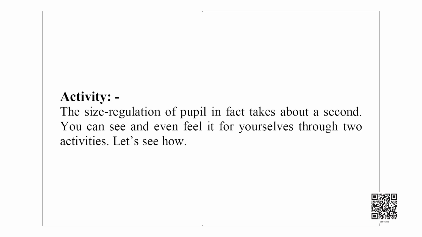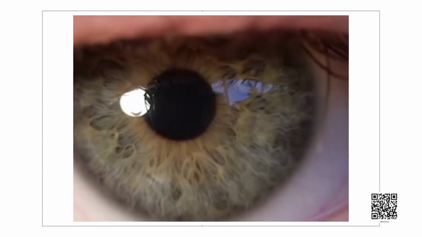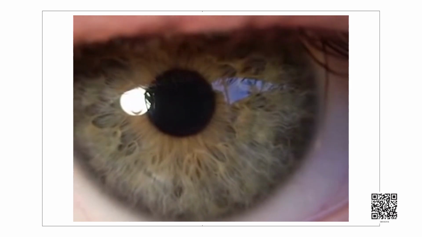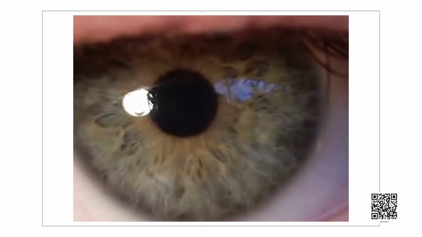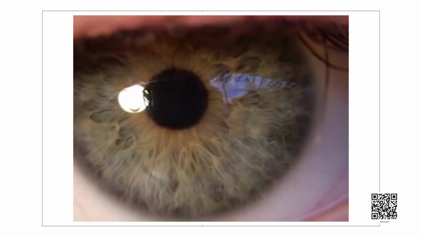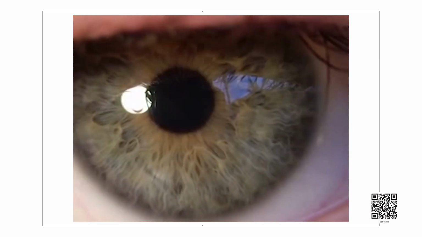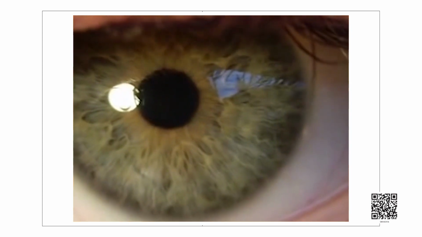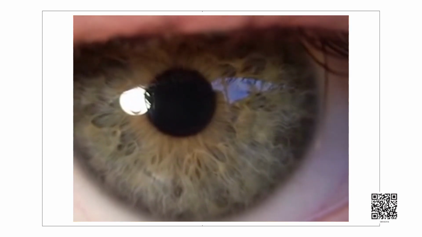Let us see how. Try lighting a dim torch into your friend's eyes. If you observe closely, you can see the sudden contraction of the pupil to shut out excess light. When you switch the torch off, the pupil enlarges or dilates back again. Stay some time in a bright light, as suppose in the sun, and come to a dimly lit room. Do you feel blind for about a second? This happens because the pupil dilates so as to receive more light to see in the dimly lit room. This process takes about a second.